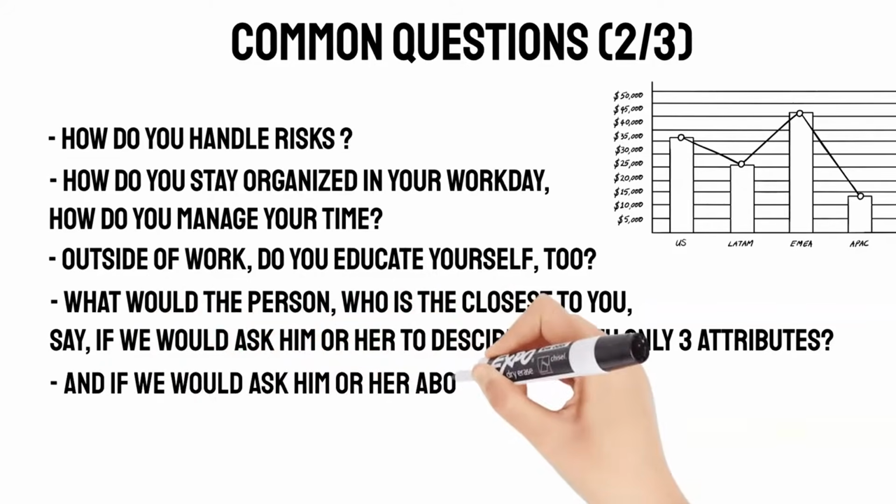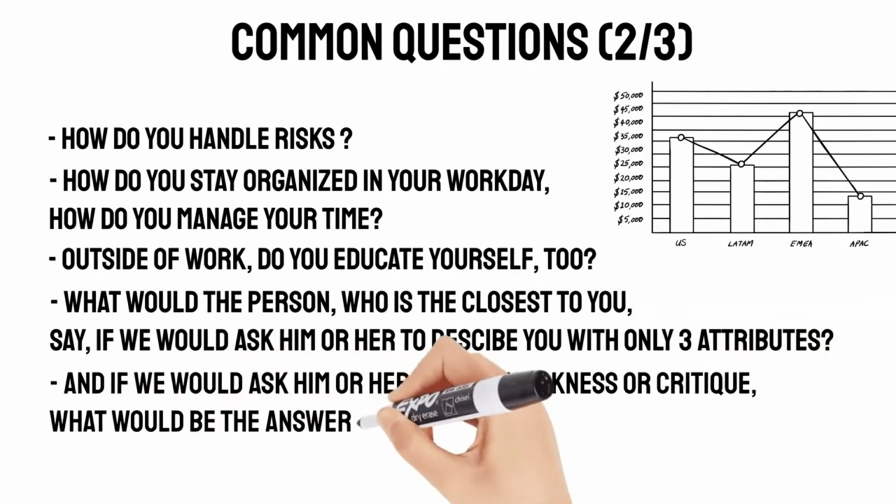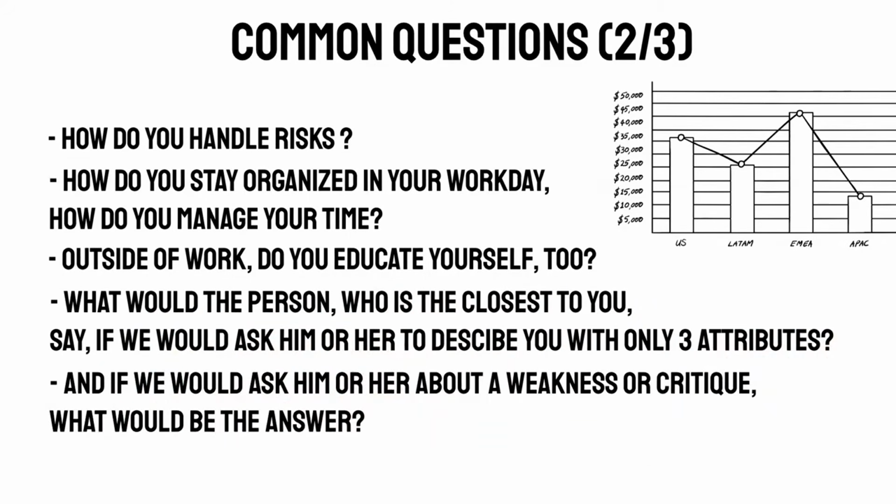And if you would ask this person also about a critique, what would be the answer? Also here they want to know, are you honest? Can you reflect on yourself? Of course, if your critique is something super critical for the role, then probably I would not mention it. I would mention a weakness that is true, but also appropriate for the situation. For example, I'm not a super outgoing person or very socially active, going to a lot of events. This is a critique I hear from this person.